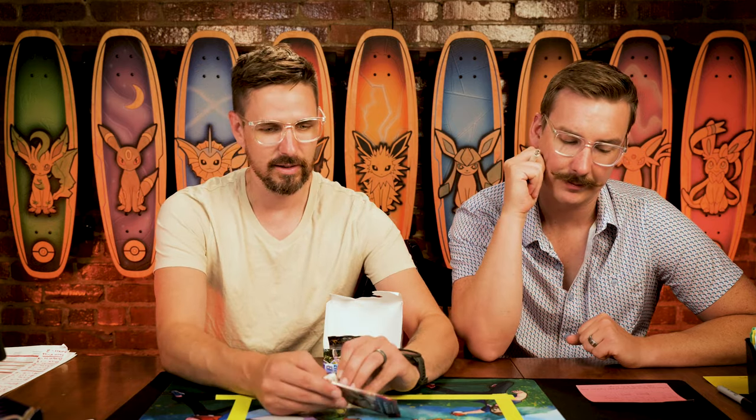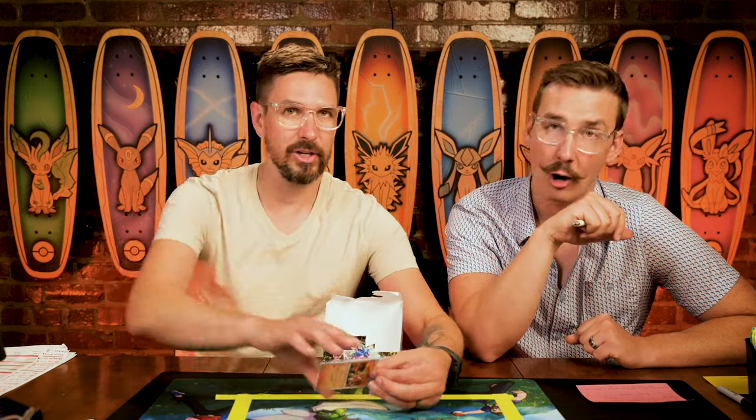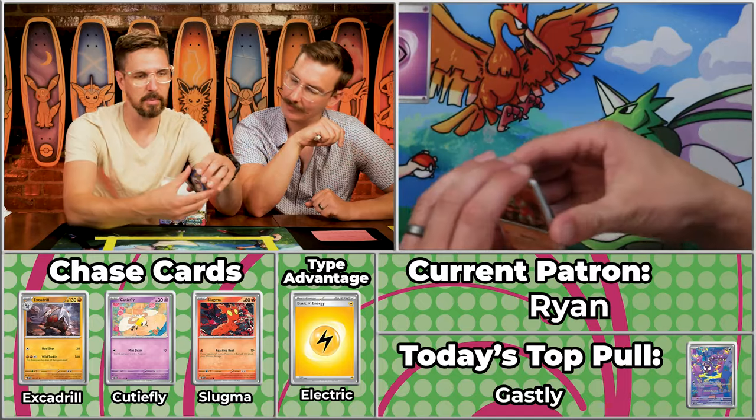Something big. This is Ryan's pack. He's got 4 on the season so far. Some almost last pack magic. Almost, if you will, last pack magic. All right, let's see here. So we'll set the code card aside. We got the eyeball energy.